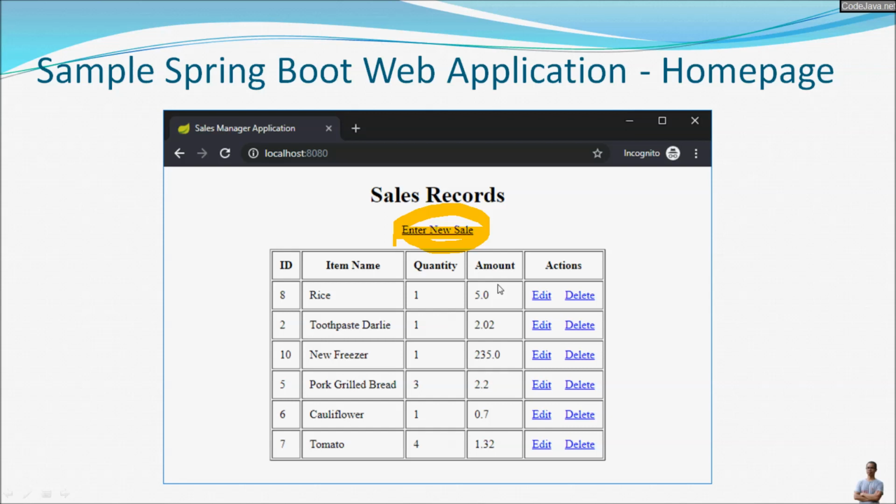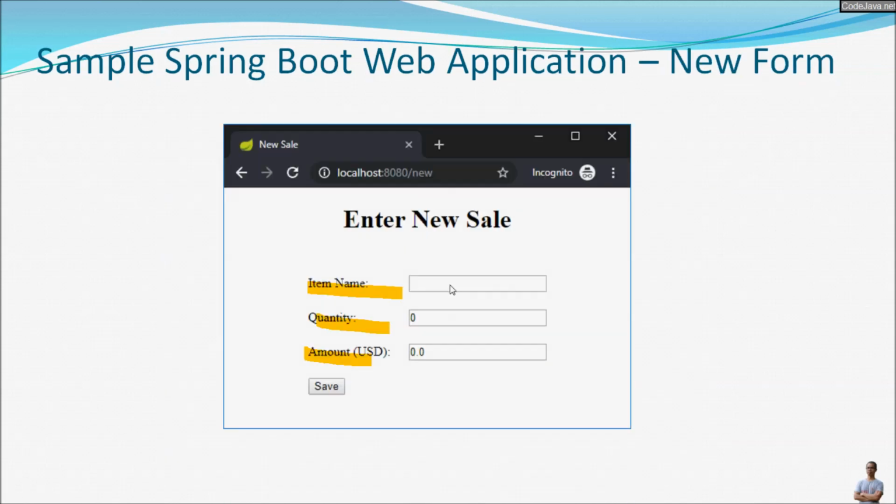And let's see the user interface. We have the 3 fields: item name, quantity, amount, and the text boxes here.